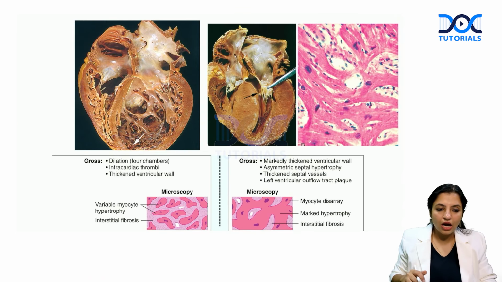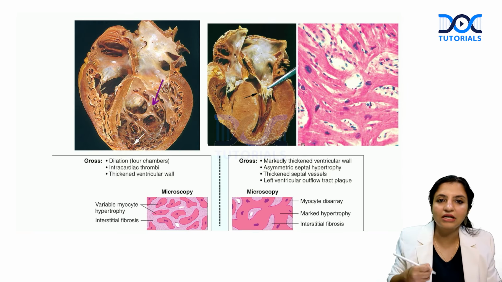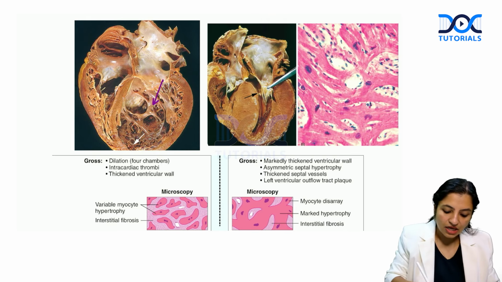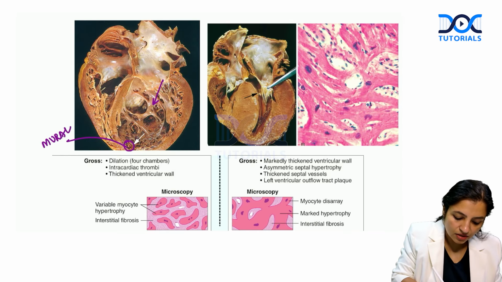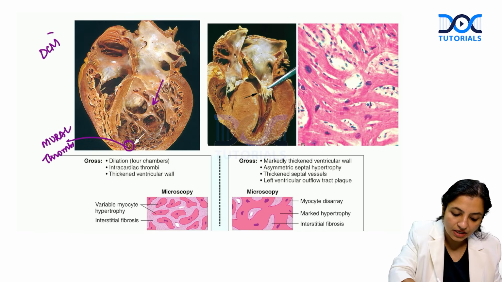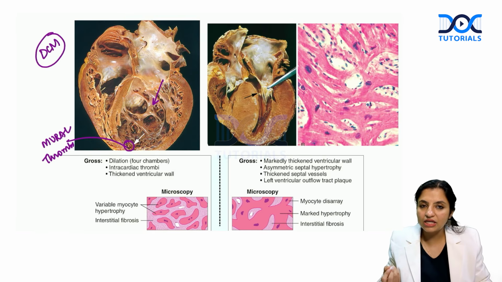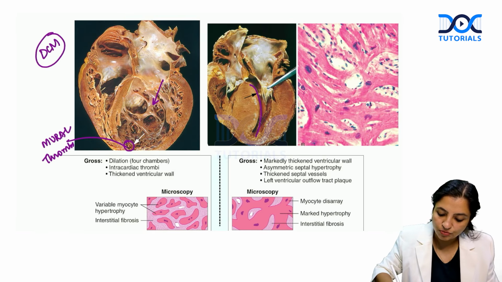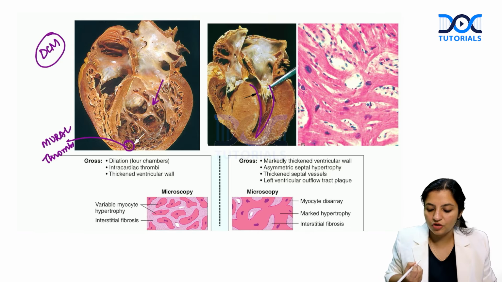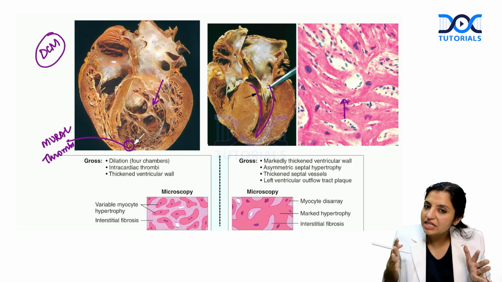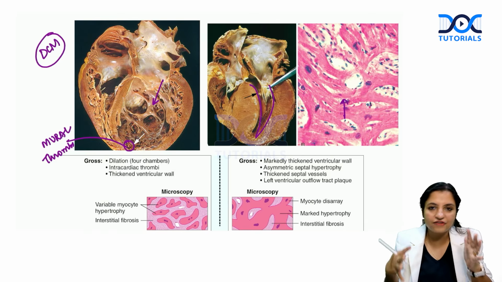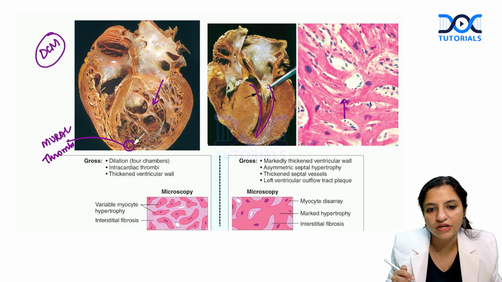If they give you a heart in which all four chambers are dilated, in fact you can even see a mural thrombus. This is a very typical image of dilated cardiomyopathy. Whereas when you look at the cardiac muscle fiber in which we show a banana shaped heart, this is very typical of HOCM. And look at the cardiac muscle fibers here. Can you see all of them are haphazardly arranged? Some are here, some are there. That's so typical of HOCM.